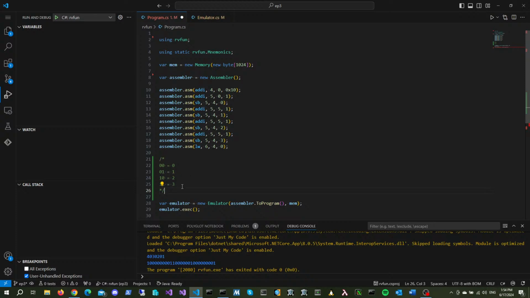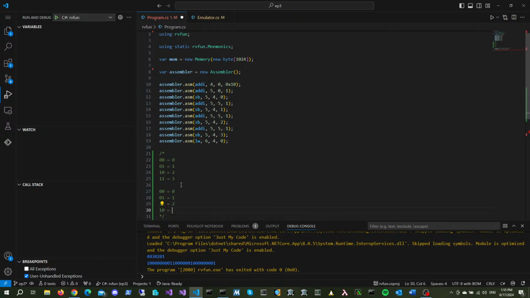But this is not the only possible encoding of numbers with bits. For instance, you could use the Gray code. Now, Gray code looks like this. You have 00 representing 0, 01 representing 1, but then flipping only one bit, you get the pattern 11 for the number 2, and finally 10 for the number 3. So this is a completely valid encoding for these numbers called Gray encoding, and it's actually quite popular and used by electrical engineers when a transition between two adjacent numbers should only result in the flipping of one bit.